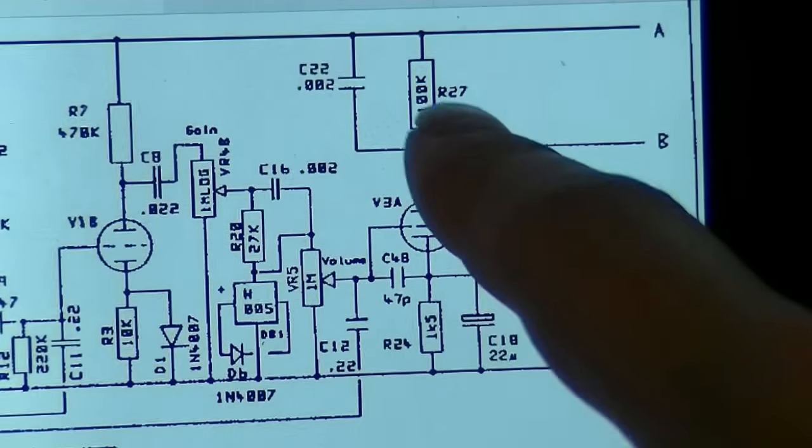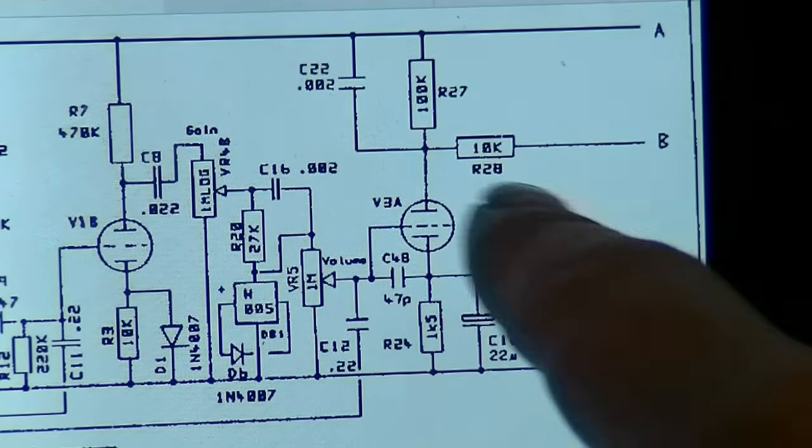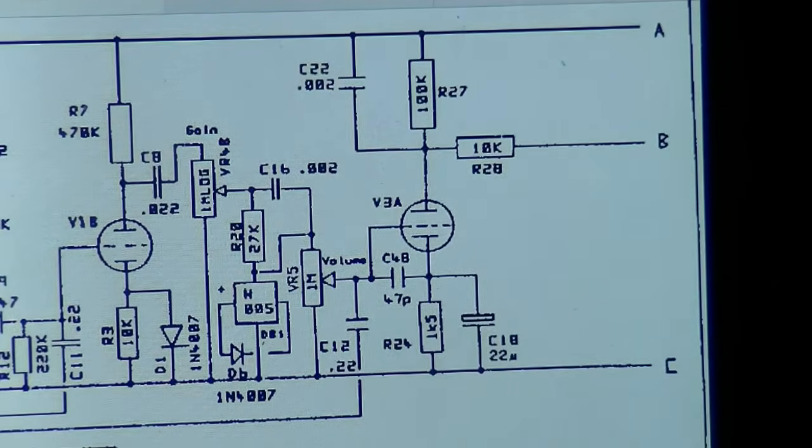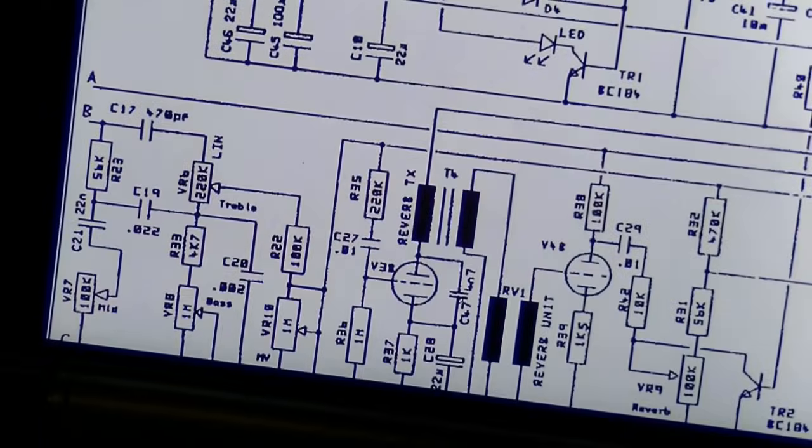All right, I've checked all of these components, and these are fine. This is the plate resistor. It's fine. There's another 10K resistor here and a cap. All those are good. So we're going to turn our attention now to the components on this other half of V3.